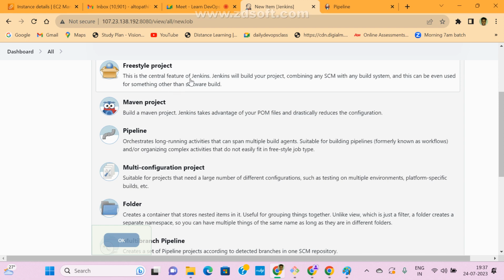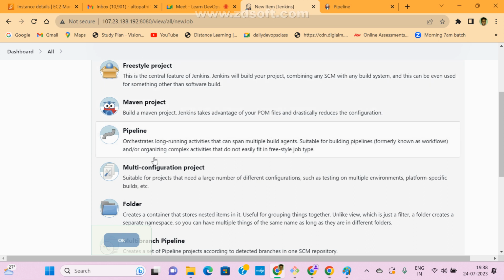See here, this is the central feature of Jenkins. Jenkins will build your project combining SCM, source code management, with any build system. Suppose I want to create a specific Maven related project, in that case we can select Maven project. Now I don't want this type. I want to implement pipeline.